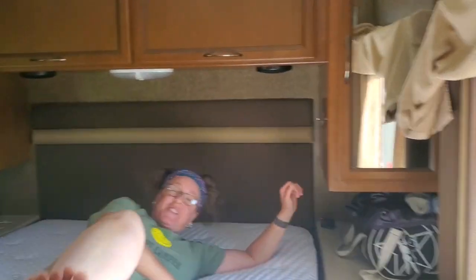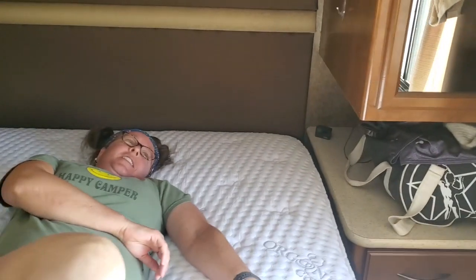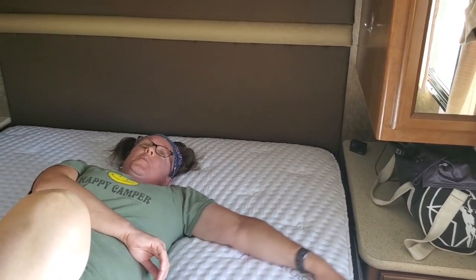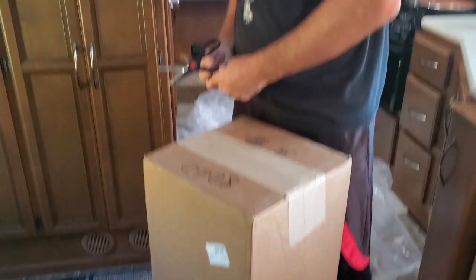There she blows, folks. Ta-da! Ah, let's try it out. Oh, it's really soft. The top. Yeah, it's soft. I don't feel like I'm sinking all the way to the bottom board anymore. Good night. Gotta get our pillows open.